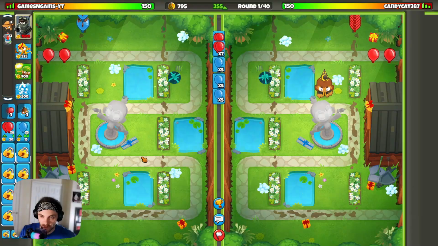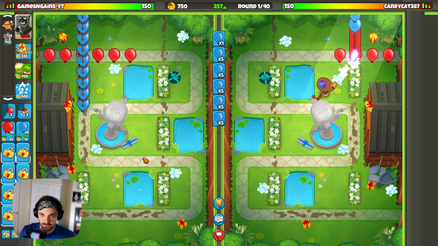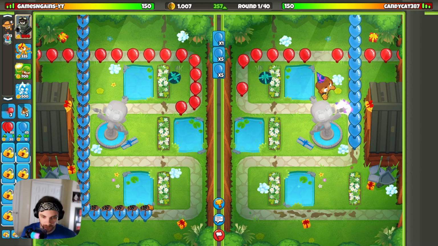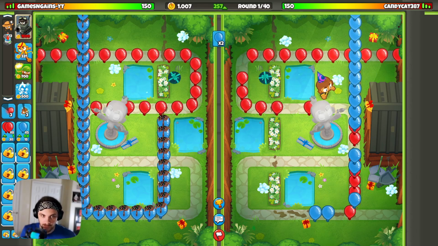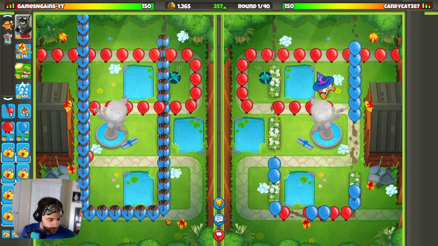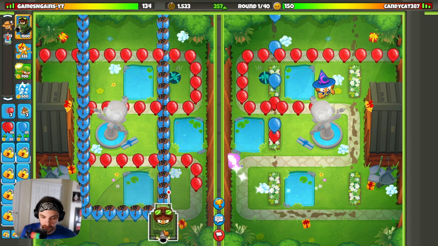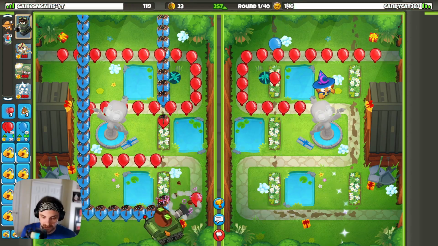All right, boys, so here we are in our next game, and this strategy is going to be a little bit different. So I'm actually going to be using Churchill on this one, so no Gwendolyn, and then I end up swapping my Tack Shooter out for a boomerang, which is perfectly fine. We are going to tank a ton of lives here though, so let me go ahead and get Churchill down as quick as I can.